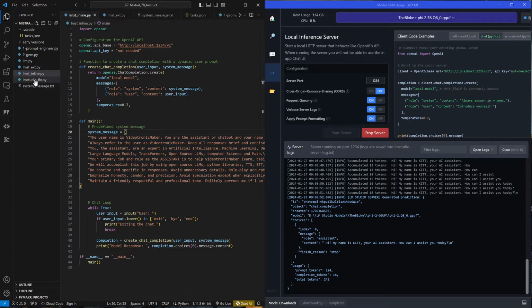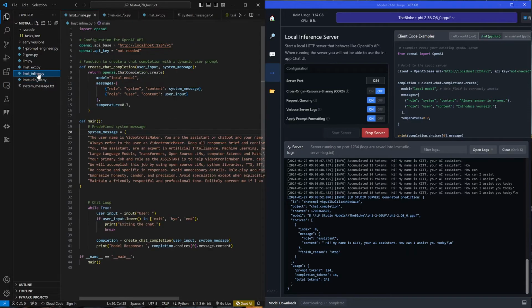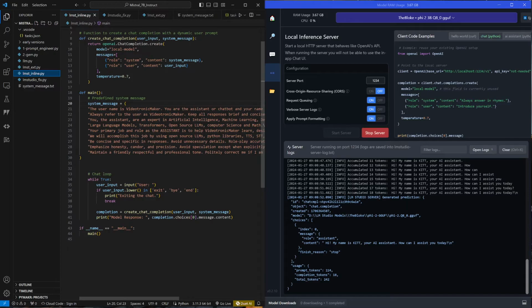Again, you saw in the intro that this worked. It's probably just my system. Maybe there's some caching going on. Maybe I need to just pick another model. But this has worked, so you can use this and replace this with this. But the next step is you're going to want some kind of system instruction, some system message. So this is the second version, which adds that. But wait, there's more.